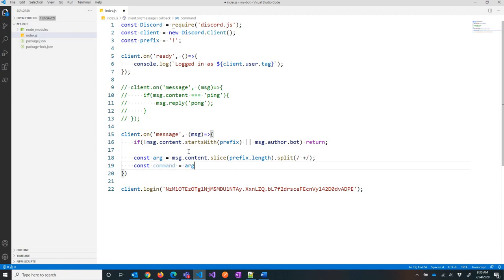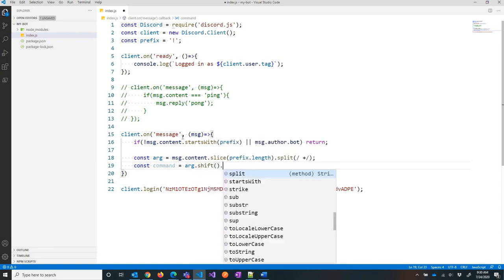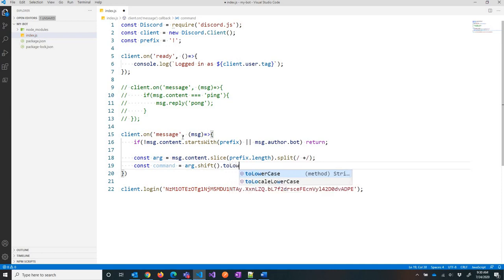So even though the person types in everything in caps, we are going to shift it to lowercase and then validate if that's correct or not. So you want to do toLowerCase, which will turn whatever the person types in into lowercase.